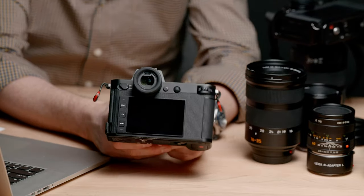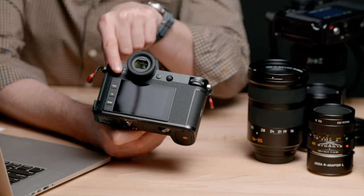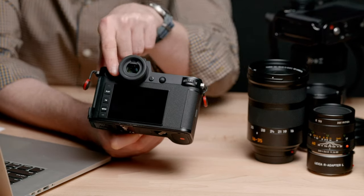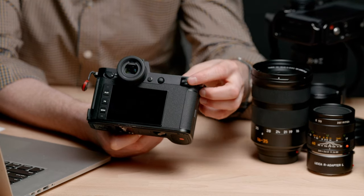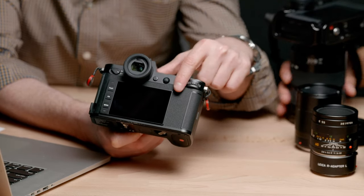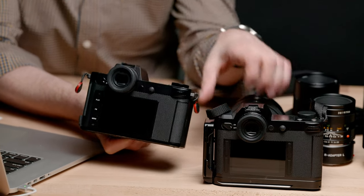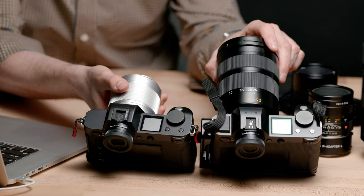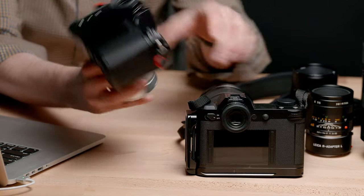All right. The SL2 goes to what we call kind of the unified three button interface. And these are actually labeled over here. So you see play, live view, and menu. It still has the same joystick, still got an EVF activation button, still have the scroll wheel, which is also a button itself. So the scroll wheel pushes in, and the joystick there also pushes in. So a lot of that stayed the same. We also have the two buttons on the top and the scroll wheel. So a lot of the stuff has stayed the same. But the back is totally different.